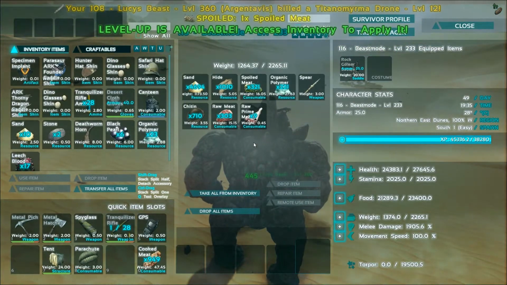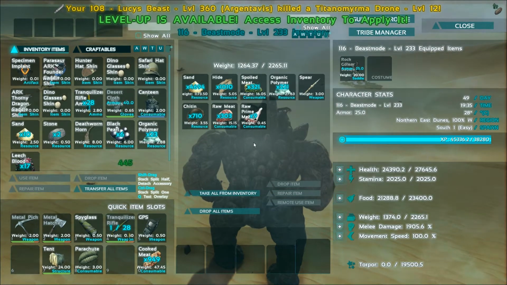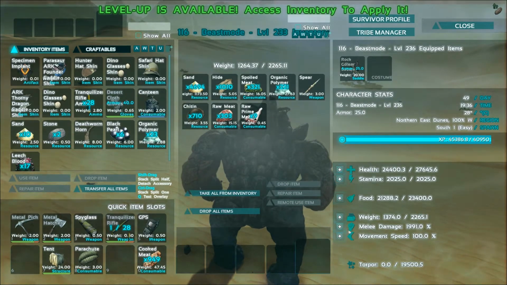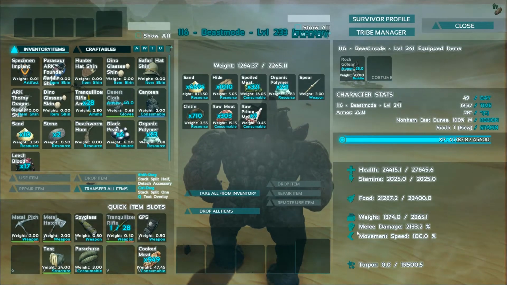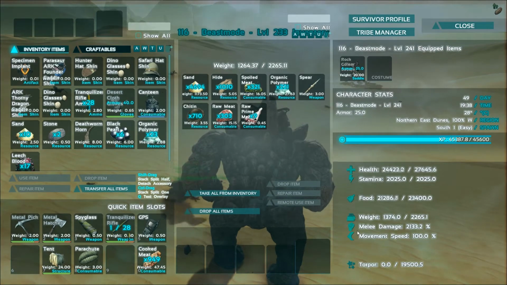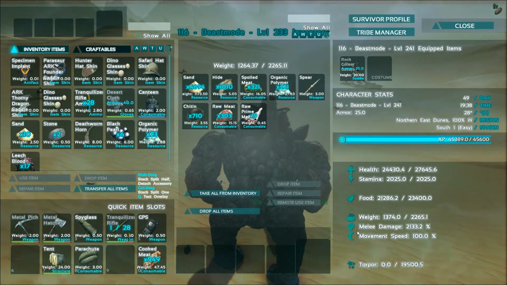So let's see. Now this is a level 233 golem, and I've gotten at least one level. Let's see how many levels I got out of this total. 1, 2, 3, 4, 5, 6, 7, 8. Oh, 8 levels. So keep in mind this guy's been leveled up a bit. If you bring in a fresh new dinosaur, it's probably going to get like 20 levels or something. But I mean, come on, 8 levels per death worm. It took us maybe 5 or 10 minutes to go out and find one.